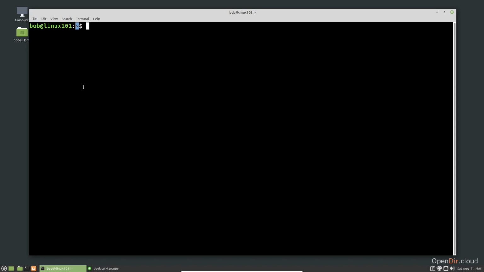After the colon, the current working directory is shown. In this case, the tilde symbol is shown. This is shorthand for the user's home directory. This item will change as we change directories. Lastly, we have the $ sign. This indicates you are logged in as a normal user. If you are logged in as the administrator root, this will be a # sign.